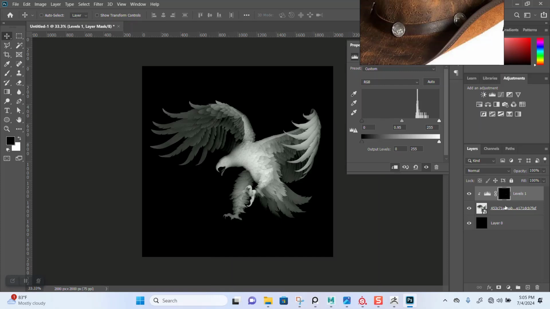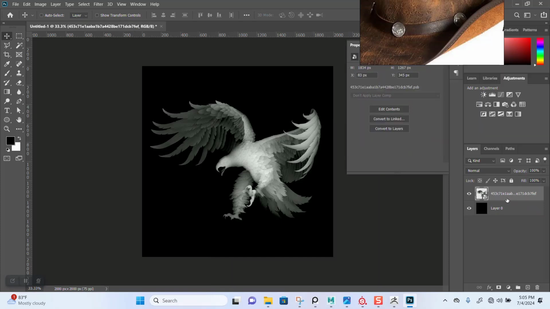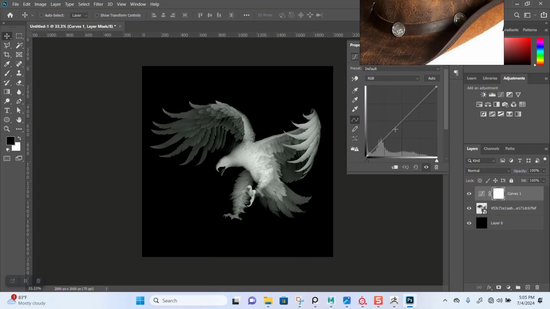Don't seem to be doing anything. Since curves should be better. Trying to grab.